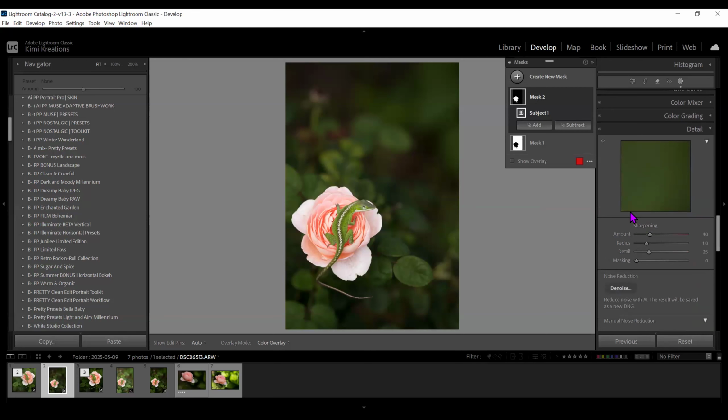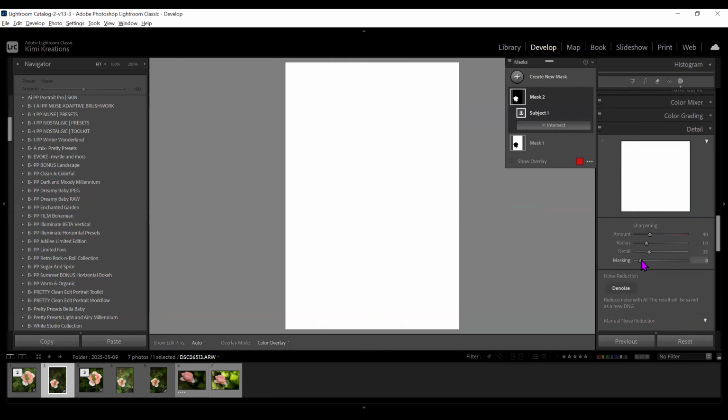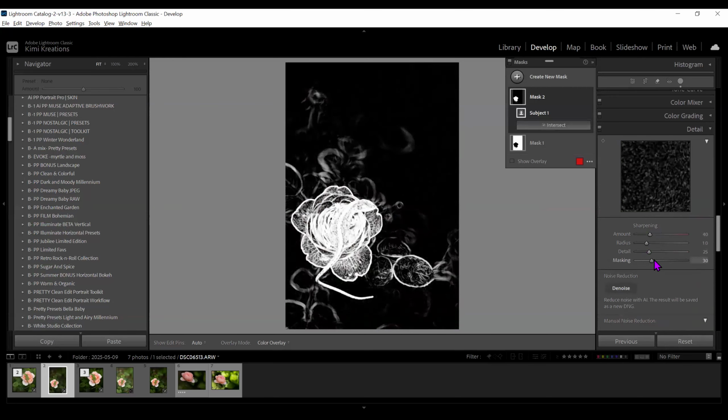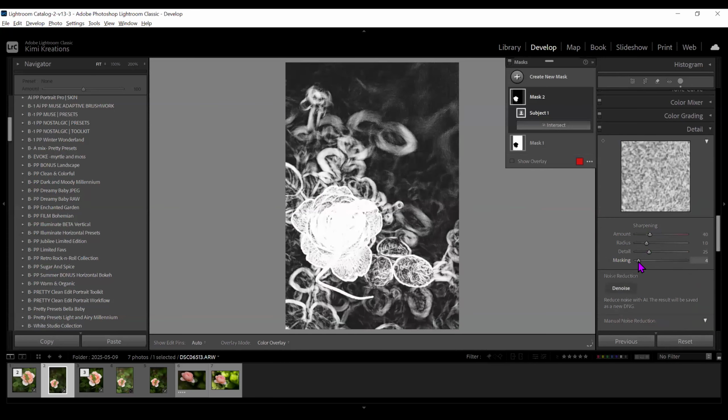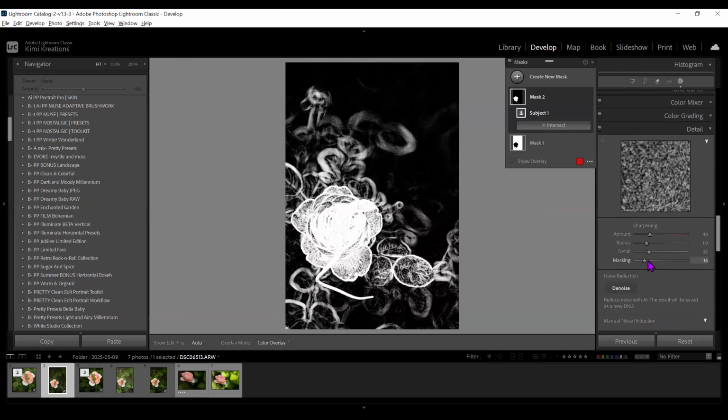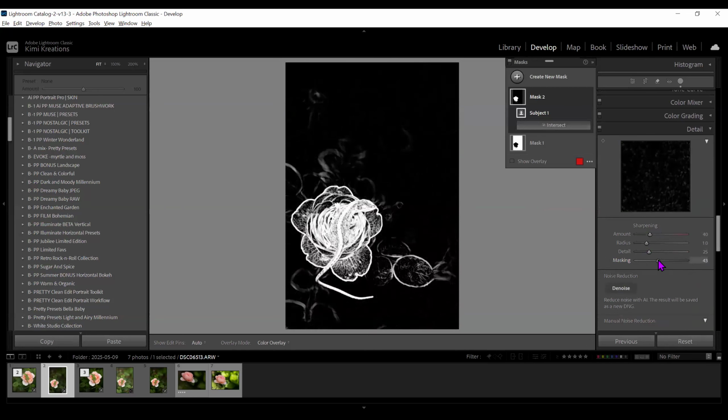And if you hold the Alt key on your keyboard and you slide masking over, it will create a mask for you. So this is all that you're sharpening. Wow. See how everything disappeared? And you have to hold the Alt key and just move the slider.